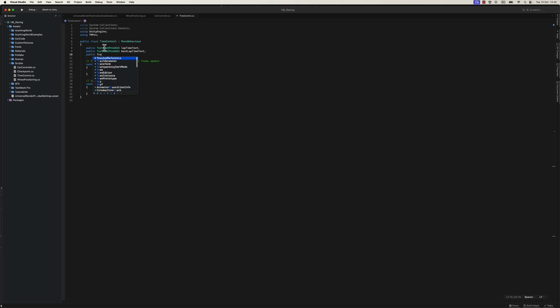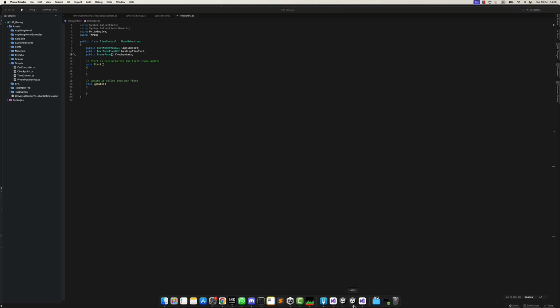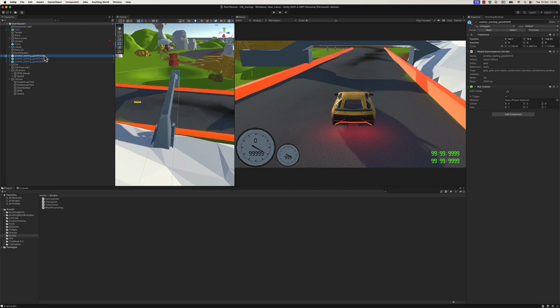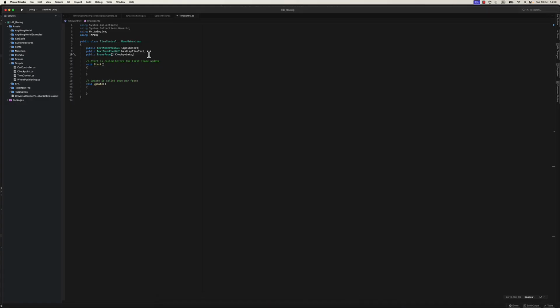Next, we will have a list of all my checkpoints. You remember, just quickly jumping into Unity, the checkpoints are these gates that are already added to the scene that will prevent the player from cheating. Back into Visual Studio, then we'll have a float lap time and a float best lap time, a next checkpoint index so this way I know which checkpoint the player must go through, and the boolean is timing.